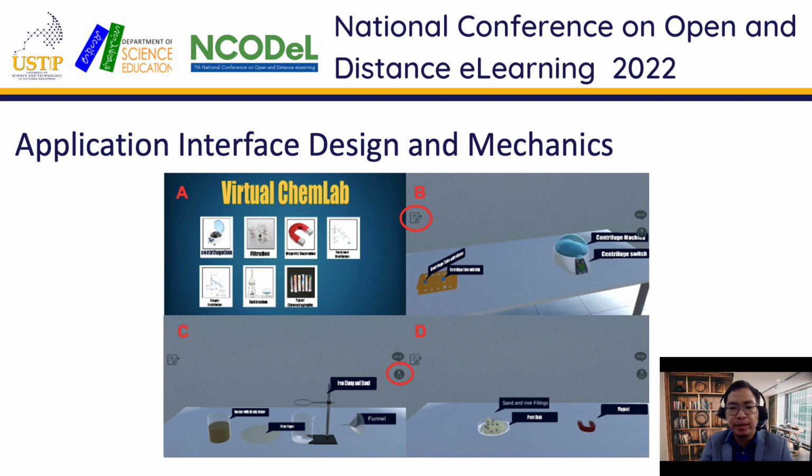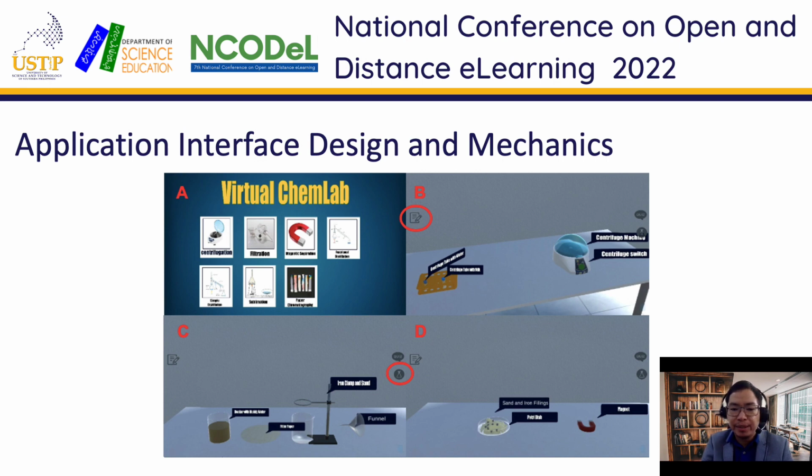Once students open the application on their mobile phones, they will be welcomed by the home page shown in Figure 2A. In this home page, students can choose which methods of separating mixtures they will be learning and operating in the app. The application mechanics is summarized in the following steps. The students will be prompted to choose which method of separating mixtures activity they will perform. They will be able to tap the icon of the respective method.